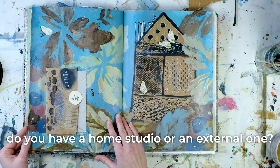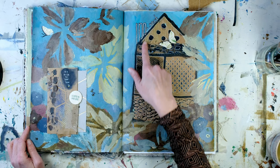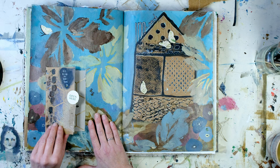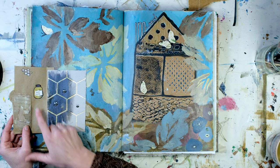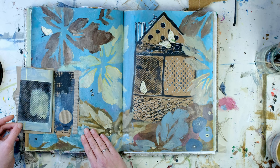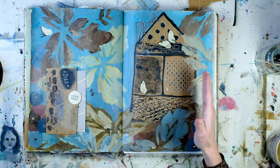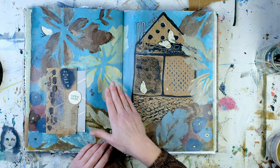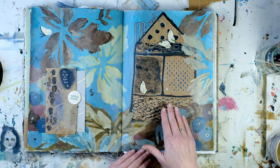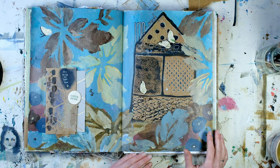This was another assignment for my art journal class: make an insect hotel. This one is called Insect Holiday Inn — there's a mini book again and it's about bees. This is the pot of gold with honey in it, and these are the bees. It's just a piece of wallpaper that you can get for free in the hardware store, and some printing techniques. For the background I used a big piece of wallpaper, cut out the flower or leaf shapes, and then printed it on the page. In the hotel itself I used wallpaper, stamps, and patterns — I created everything mainly with printing techniques. It was a lot of fun to do this page.